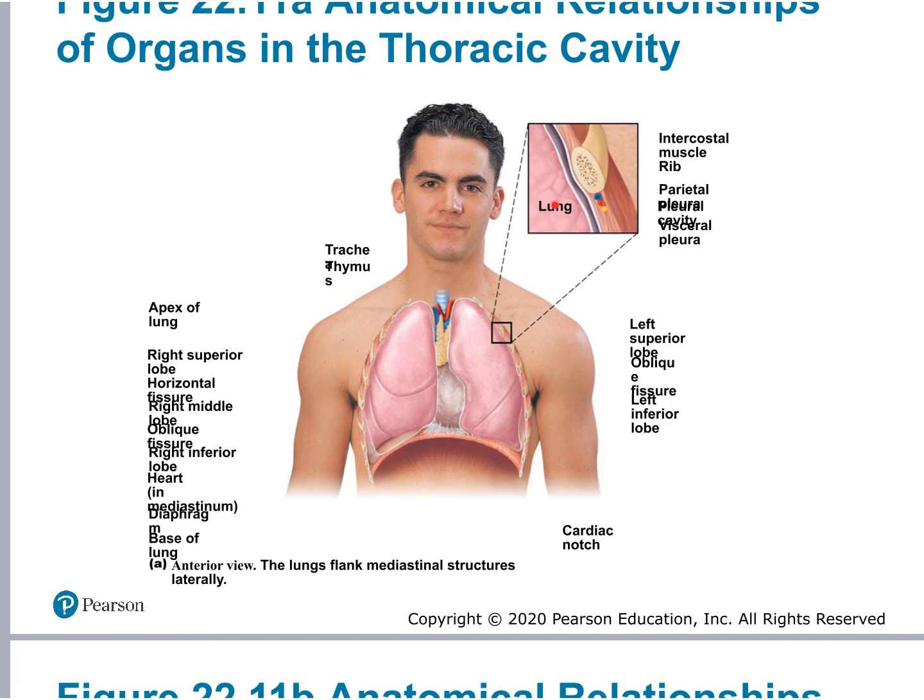Go ahead and take note of these pleural membranes right here because we're about to look at them. There's a sac that surrounds each lung. It's called the pleural sac. One layer of the sac is on the surface of the lung. It's called the visceral pleural layer. And then there's a layer that's actually on the surface of the thoracic cavity, or if we go down here, it's on the outer surface of the diaphragm, and that's called the parietal pleura membrane.